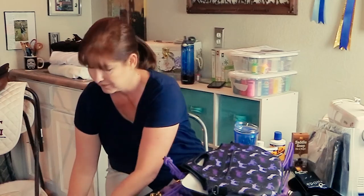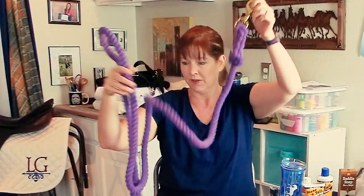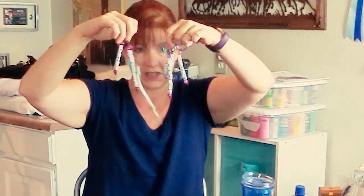Let's load up the box. There is a grooming tote, a dry erase board with a marker, a lead rope with a brass-plated chain, one of my favorite clinician-style halters in horse size made by Naughty Girls, a purple eight-foot-long lead rope to match the purple halter, a haylage hay net by Shire brand new still in the packaging, some really pretty picture frames for you to put a picture of you and your horse in, the Epona April Showers horse sponge for bathing, a grooming brush with a massager on the other side, and a pair of Hands On grooming gloves.